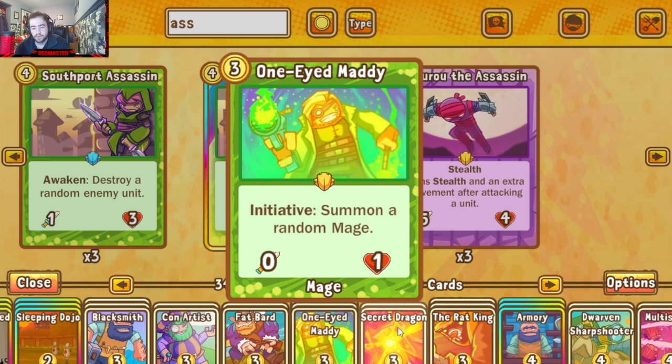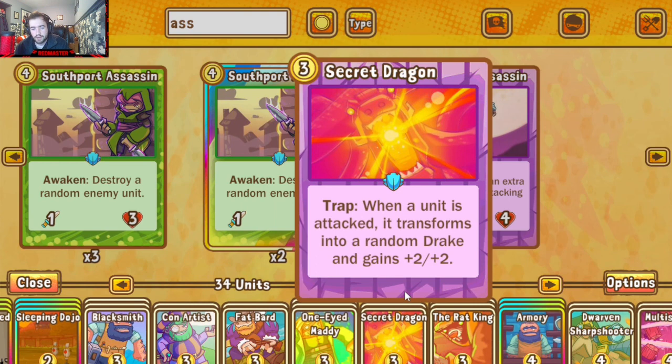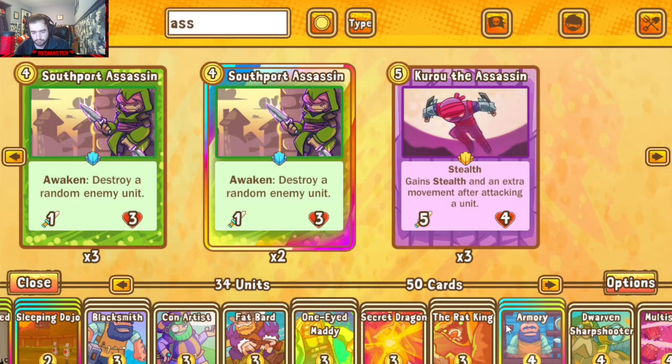Secret Dragon is a little tricky trap here. This is probably the most annoying trap in the game, just creating a big stupid dragon that your opponent might not be able to hit into, which might outright give you a multi-strike target, is pretty funny. But I'm playing it at 2 because I still need to properly get used to the card myself.